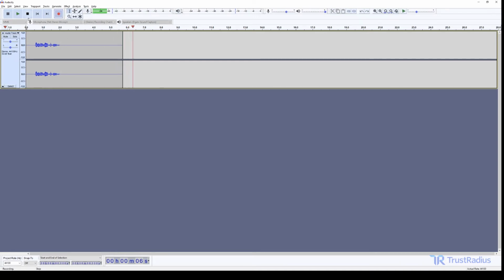While recording, there are three buttons you should be aware of. The pause button lets us temporarily stop recording, and then we can pick right back up with the play button. So if you're in the middle of recording and you get a phone call, you can use the pause button to make sure you don't lose your place. The stop button, on the other hand, is what we use to stop recording altogether. So once you finish what you want to record, you'll want to use that button to end the recording.